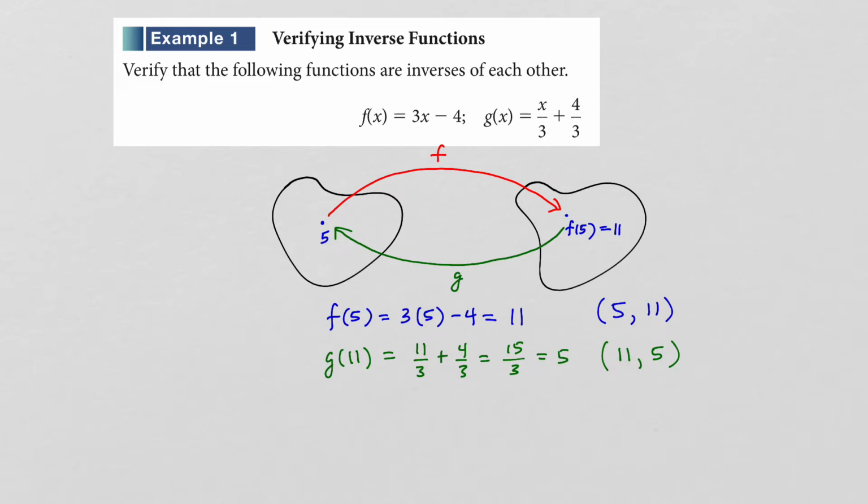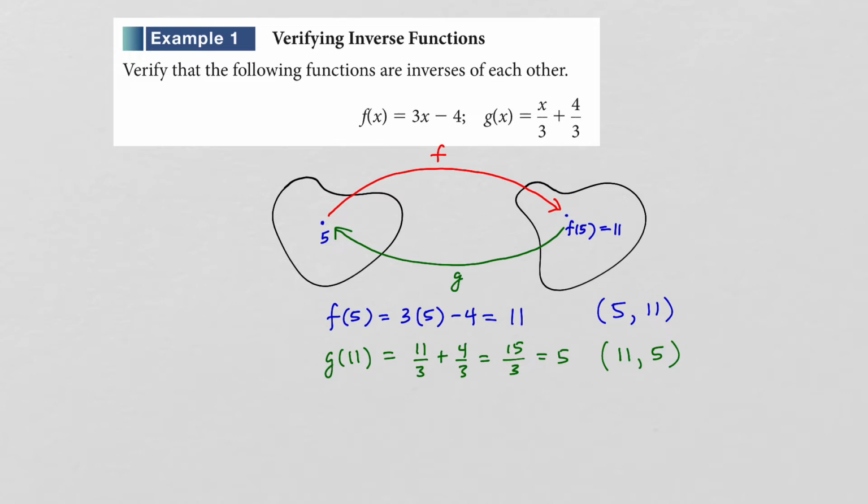Now let's go ahead and verify that these are actually inverses of each other. Now you might be thinking that we've already done that, but that's actually not true. All we have shown is that the number 5 gets assigned to 11, and then the function g will undo that number. But to be inverses, it has to do that for every single value of x that we can possibly plug in. And so we can't prove it in this way because we would have to plug in infinitely many numbers to show this.